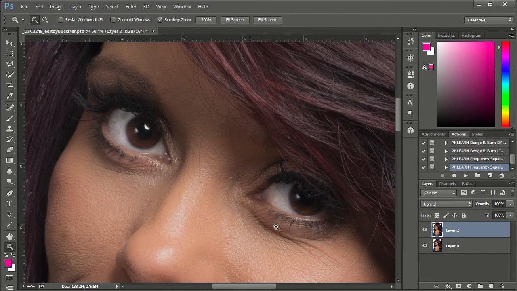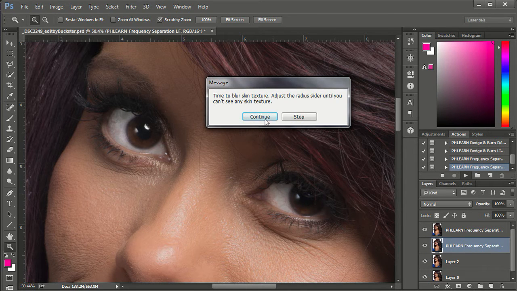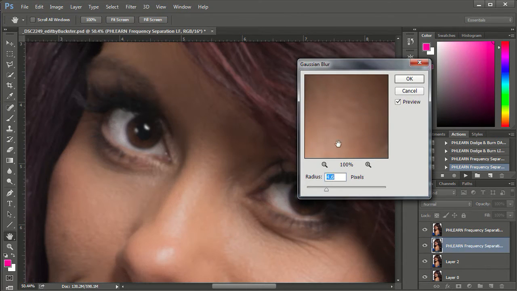So I've already taken some little hairs and things like that away from the image. You can see there's like one here, and there were a couple of little things, and I just cleared them up. No big deal. And to make things quick, this is for frequency separation we're going to try. So to make things quick, I'm just going to use the Phlearn frequency separation action. So I'll just hit that, and that will do this bit of business.